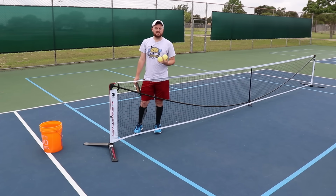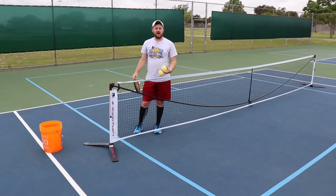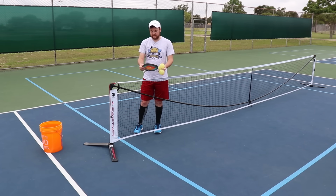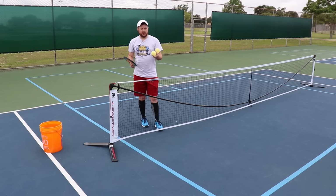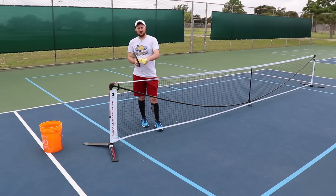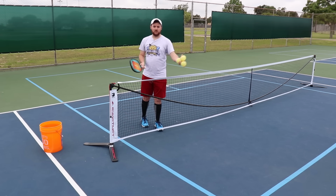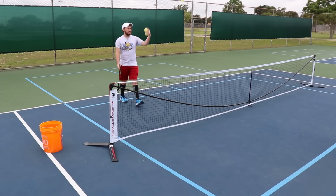Okay, number 10, the last mistake I'm going to talk about today, and that is just plainly hitting the ball too hard. When I say hitting the ball too hard, really what I mean is not understanding pace, okay? So when you get a really hard shot coming into your paddle, a lot of that pace is going to come back off the paddle. Let's just say, for example, I'm back here, okay?